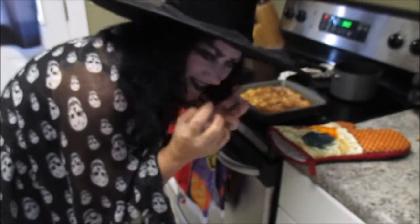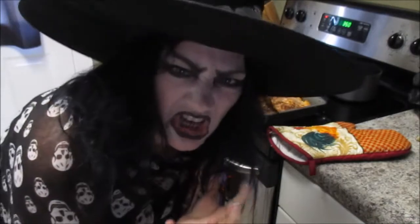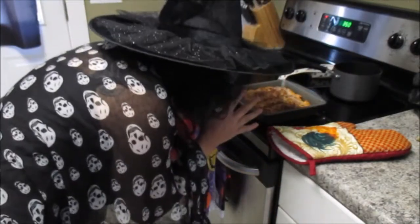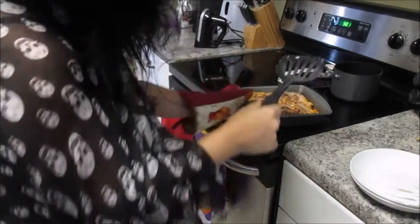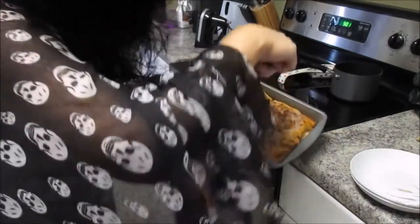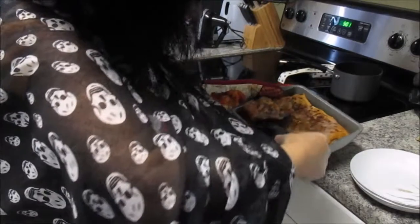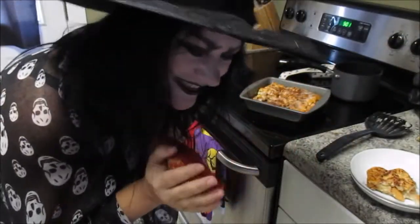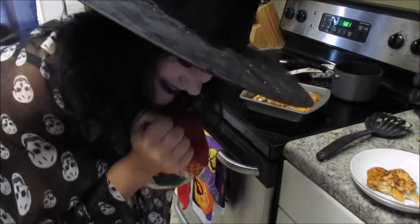Now it is time to dissect it. Let's eat. We pulled this out. Look at the goodness. Look. Apples and cream cheese is so naughty. It's so naughty. Enjoy.